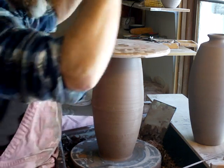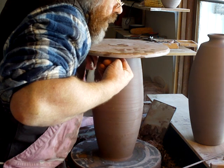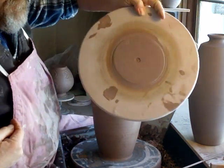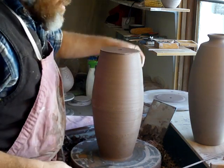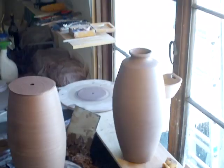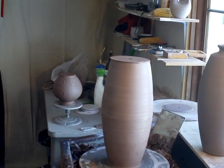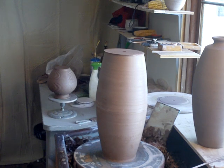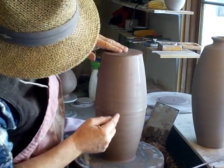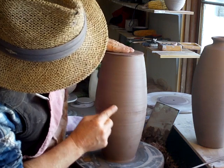What we're going to do now is take our cutoff wire, put it up to our chest, and pull through. Then take the bat off. Now, there was a hole at the top there because when I threw the top section I made provision and put a hole there — that's going to let my finger go in. Before I do that I'm just going to rub over this join on the outside like this.